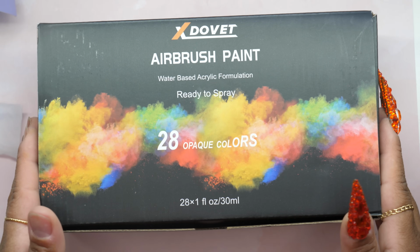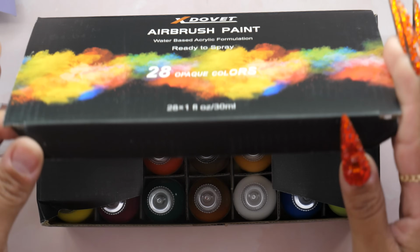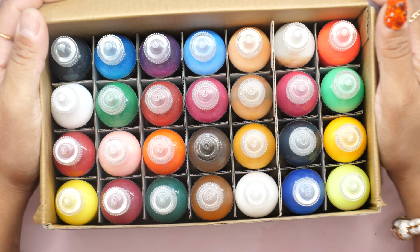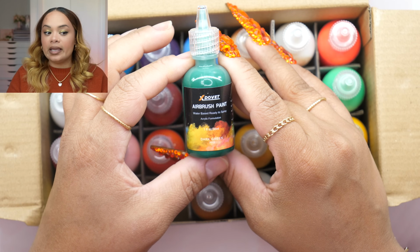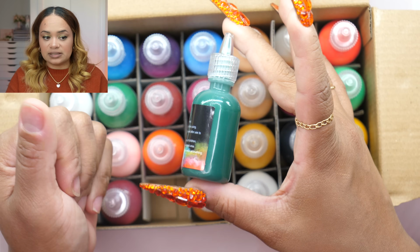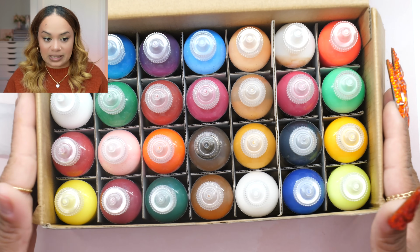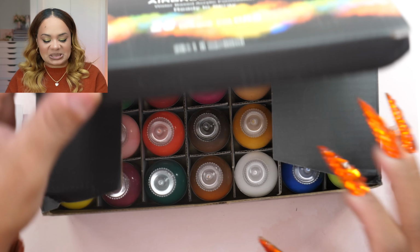So I ended up getting this. This is the brand. It has 28 colors. And this is what the bottles look like. Water base, ready to spray. I am hoping when I top coat, it's not gonna smear. So we're gonna test it out. These bottles are a decent size too. They're pretty big. So I got all of these, 28 colors to play with. We'll put that back in the bag.